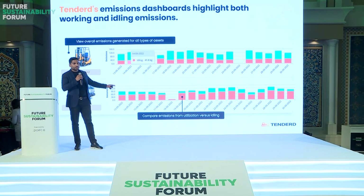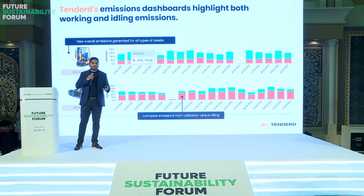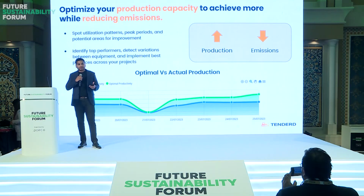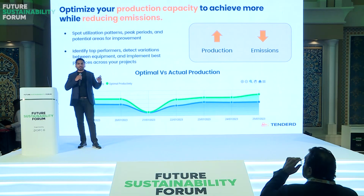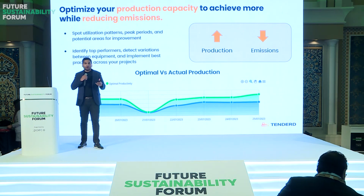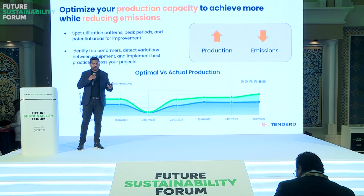So the machine at the bottom is something where you need to focus on to help reduce emissions on your operations, because you want to get it as green as possible. And by getting it as green as possible, you're inadvertently also increasing efficiency. So when you take these actions, what you're doing is reducing emissions, but you're also increasing production from your assets on your operational fleet. This way, all the investments you made in capital equipment, you're actually getting more ROI, and you're better utilizing the capacity you have, and you're reducing emissions, and you're benefiting your bottom line.